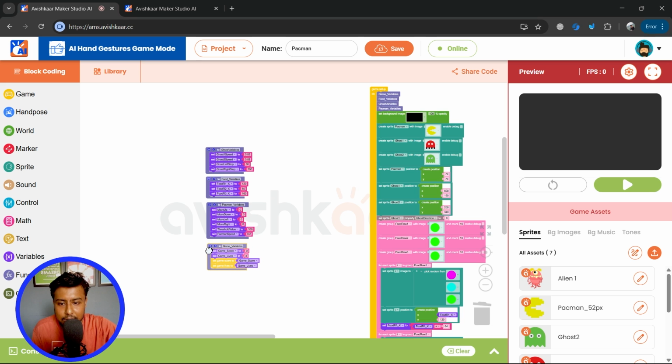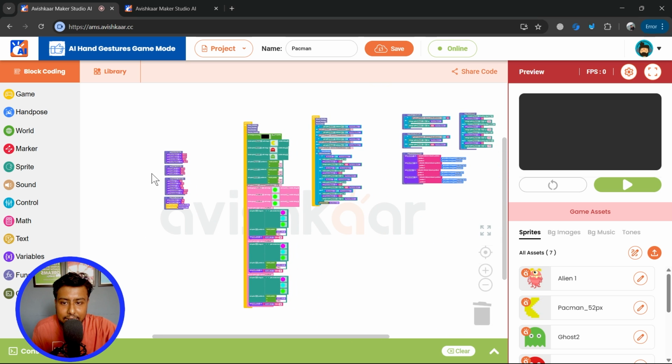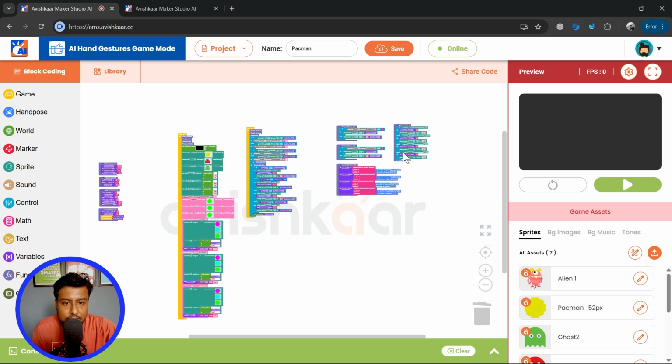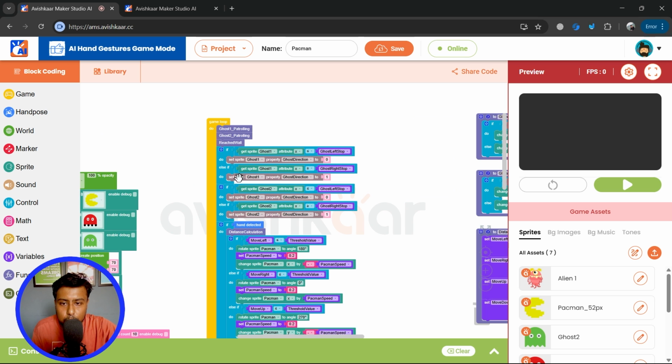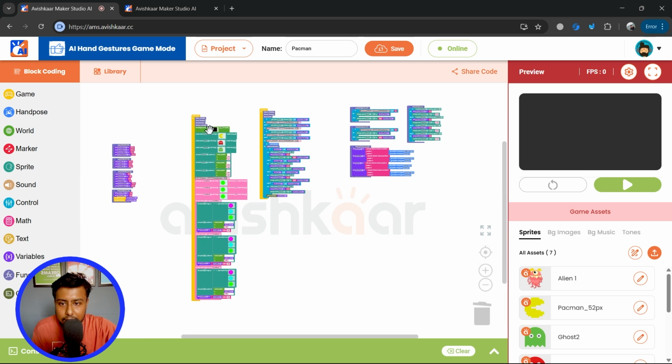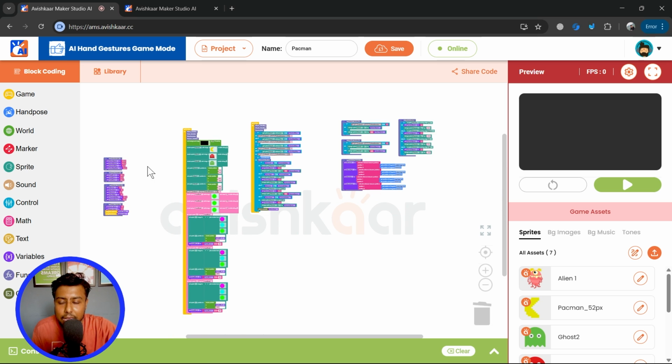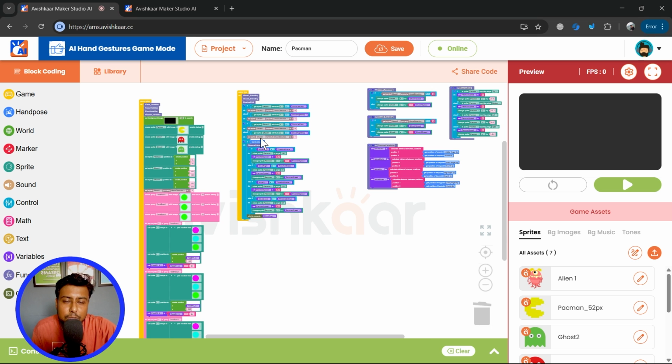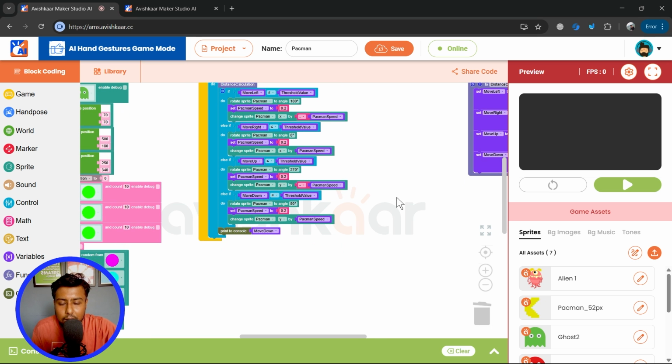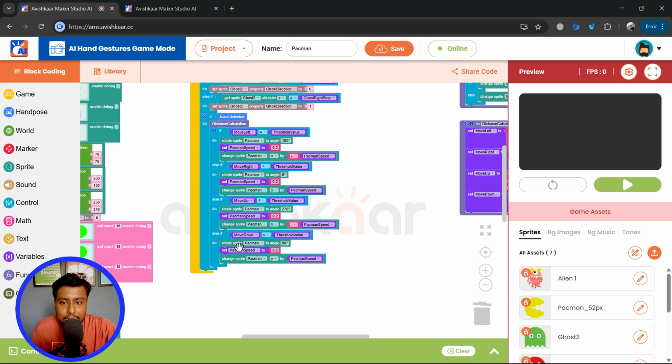So if you can see, by this mechanism, managing a bigger game like this is very easy. All the variables are declared at once, all the functions over here, and our game loop block is very small. Also, the game setup block is not very big. If I wanted to do everything in this, it would become a visually long block. Okay, so we just need to solve that. I will just delete this print to console block because we don't need it anymore.